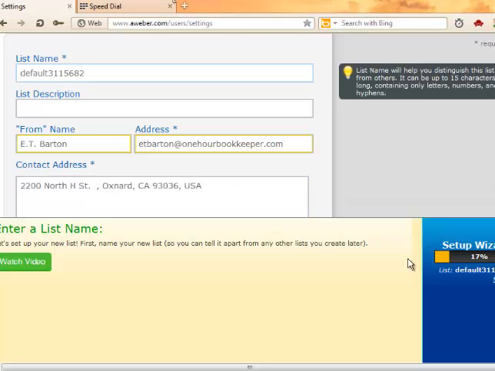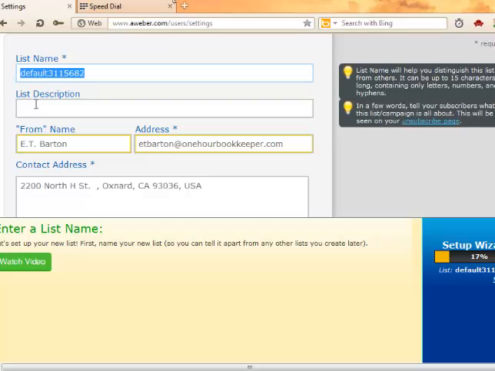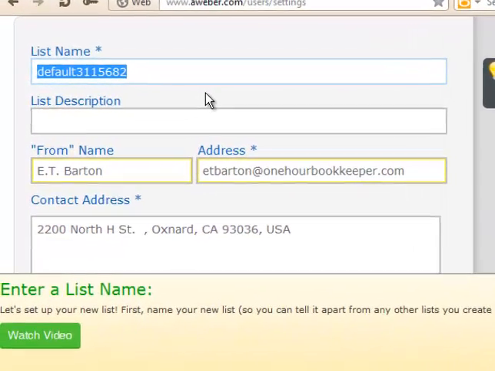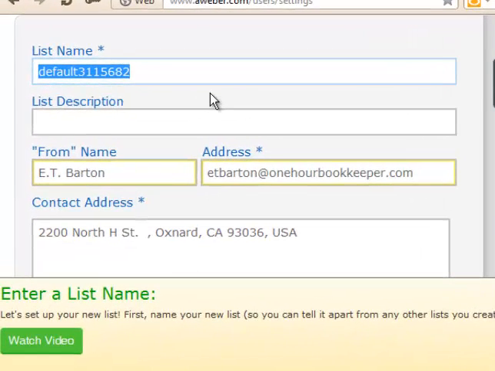So when you start to create a list, you're going to go through this setup wizard, and you're basically going to start by saying what the name of the list is. Now, whatever list name you choose, it's going to create an email to that list name. Usually for Aweber, it's that name at aweber.com. So let's say that you are creating a newsletter for an author on your website or a category. You would just type in either the name of the category or the name of the author.